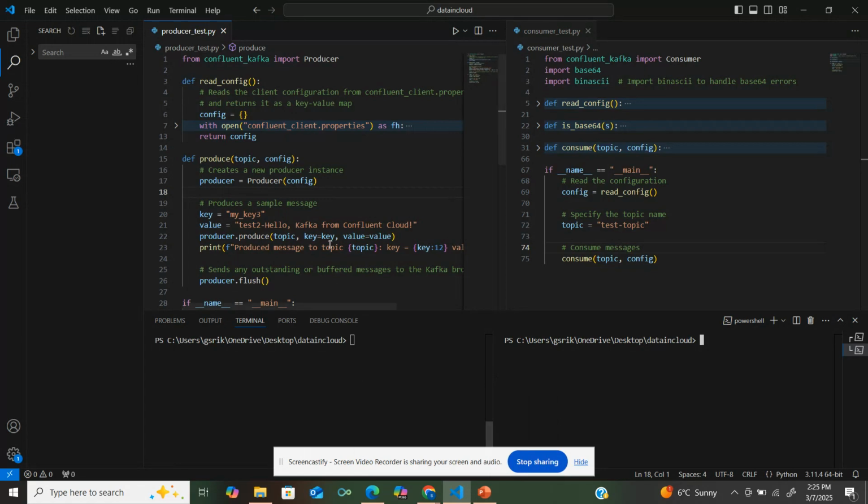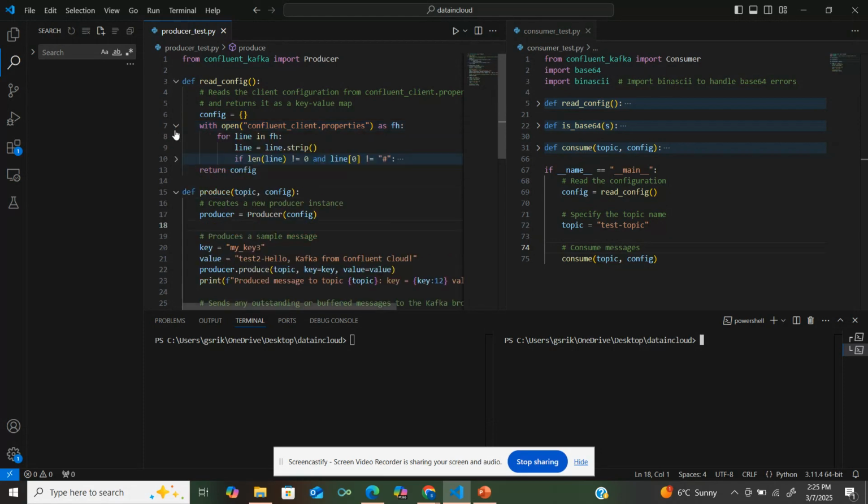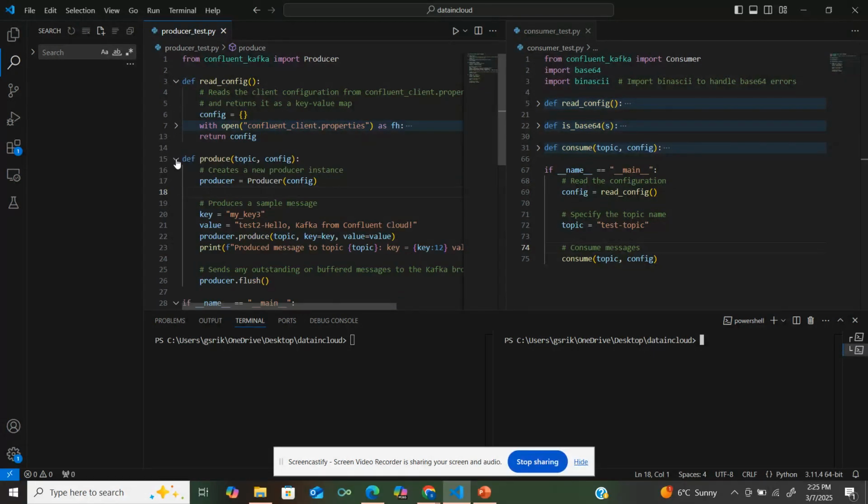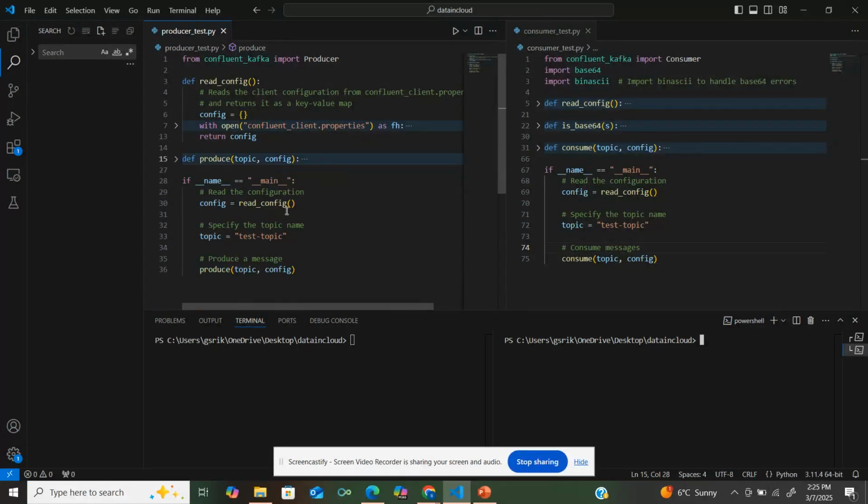You have to save all those details in a config file in your local server, as you need to pass those details in the producer program, and also you have to pass the topic name. So these are the two arguments which you are sending for the producer program, topic and config.